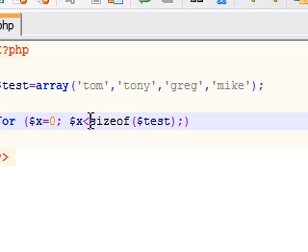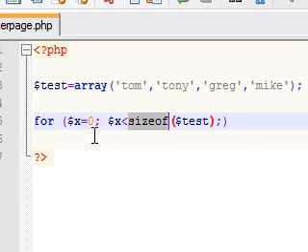I could say every time it's less than 4, but then later on, if we wanted to change it, if we change the size of the array, we'd have to come back and change all this code. So when you're doing this, always use sizeof. It's a built-in function in PHP, and it'll automatically correct your array for you. Just 100% better than anything else, so don't learn anything else.